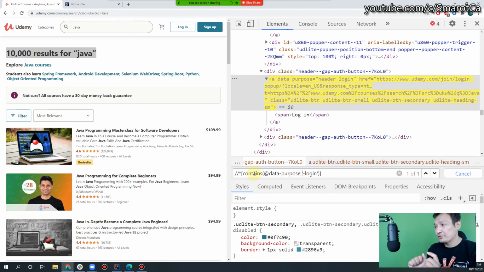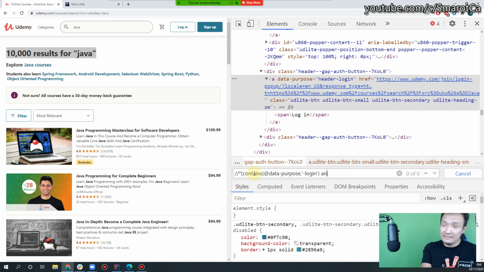And third is by text. So in that case, we can use the text function. Also, I can use and text is equal to log in.